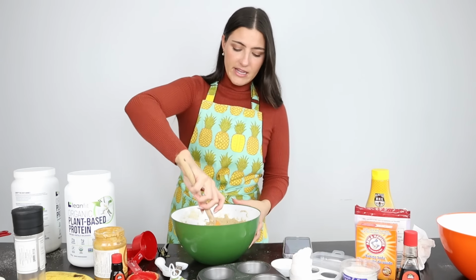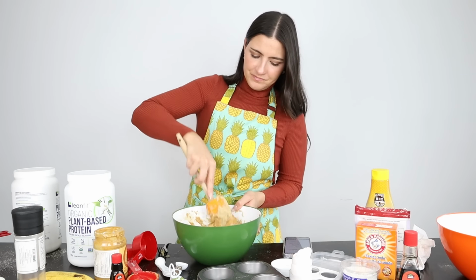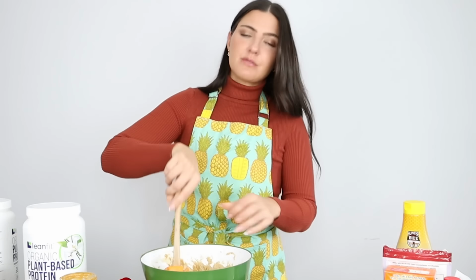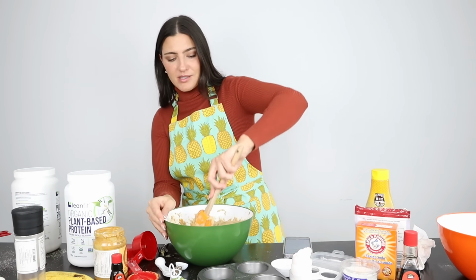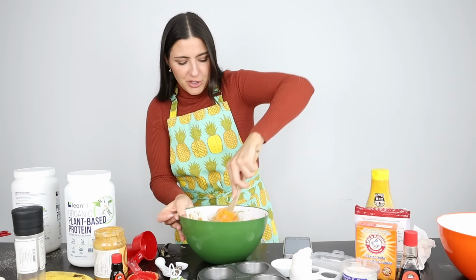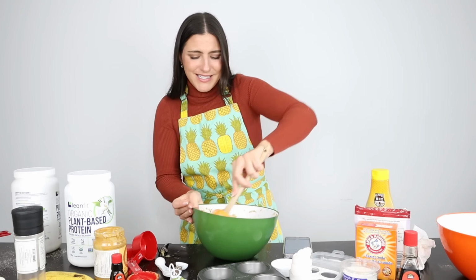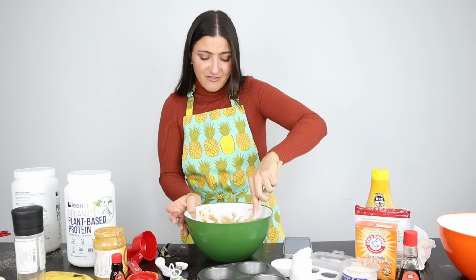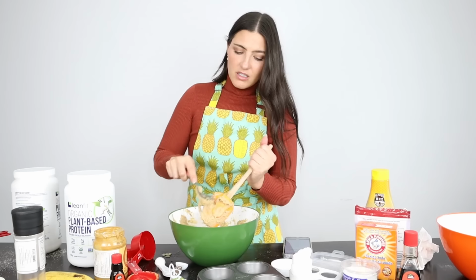So cute. I just ignored the fold part, by the way, because truth be told, I don't know what the word means, and I don't care to look it up or learn, so we're just gonna fold it in like this. Although, this is looking, I don't know, it is very fluffy. Floof.